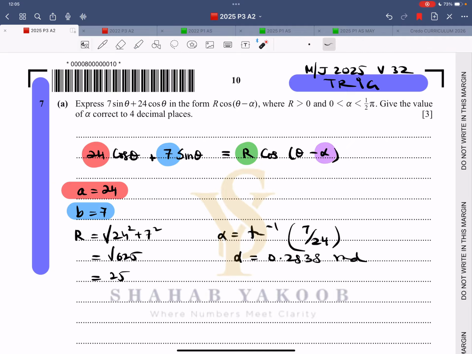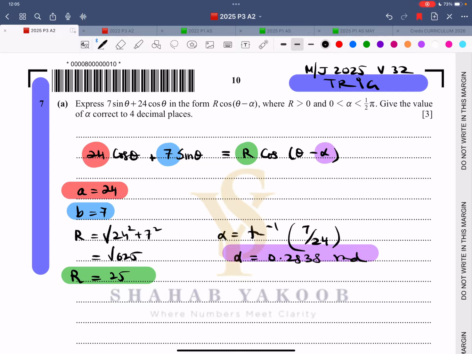So now this is your A, this is your B, again re-emphasizing cos converted to cos. Some people also do a good job. They expand this thing and then do comparing coefficient. I personally prefer this way. Hence we find the value of R, we find the value of alpha. So value of alpha is this much. And over here, the value of R is exact 25. It's not a square root of 25, it is 25.